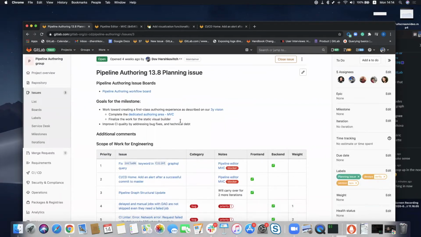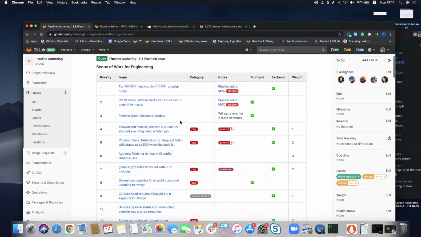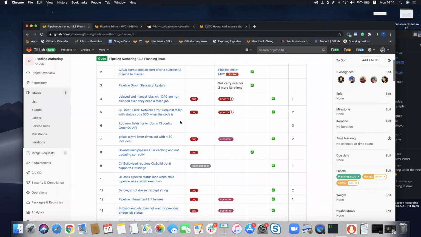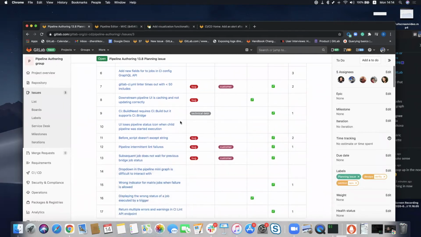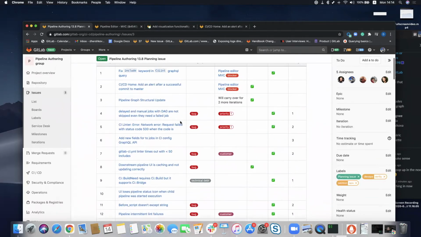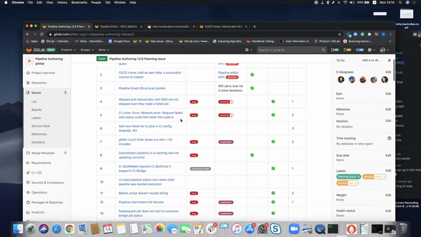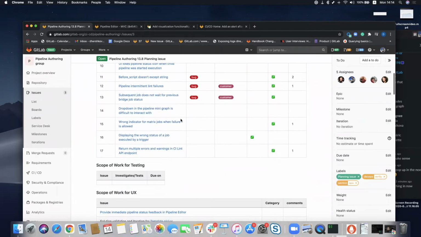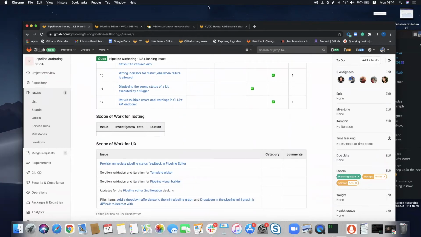Those are the 2 major issues that I wanted to cover. The coming version is a bit light, given the upcoming holiday, and the rest of the issues are only bug fixes and technical debt. There is a big list, and we hope to complete as much as possible. That's it. Now let's go over the scope of UX. Nadia, you can go next.